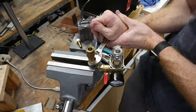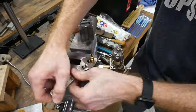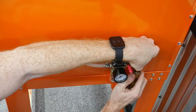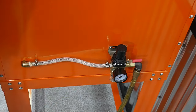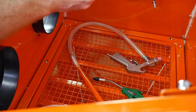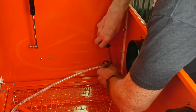Before getting started, I realized I used the wrong air fitting on my regulator, so I removed it, swapped out the fitting, and put it back on the unit. The regulator mount design made this a fairly easy task. Next up, it's time to do some leak testing. I hooked up my air compressor, turned the ball valve on, and opened the regulator until I started seeing pressure on the gauge. I heard a leak — the quarter-inch line going to the main blaster was the culprit at the barb fitting. I swapped it out with some spare reinforced quarter-inch line, tightened down the clamp, and this solved the leak.